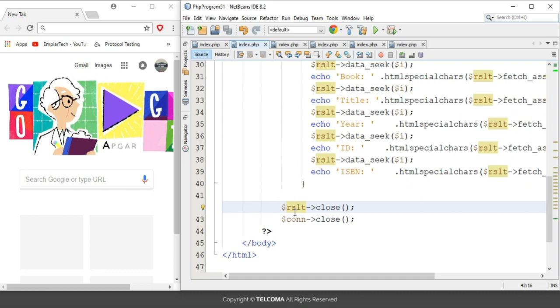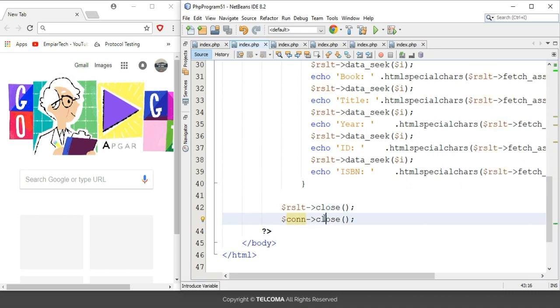It is important on high traffic pages where the amount of memory consumed is very large and rapidly growing. So to call this close method, we are including the result object as well as the con object. The result referencing close as well as the connection referencing close will give the information that we are about to close this particular script. So this is all about how to add the query as well as fetch the result from the table that is added in MySQL.